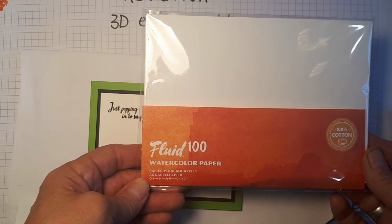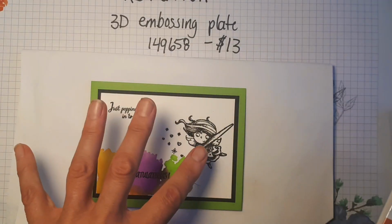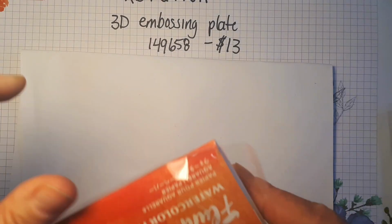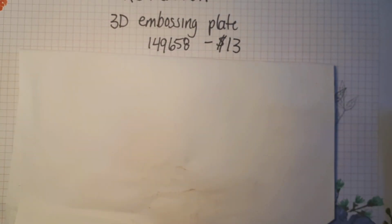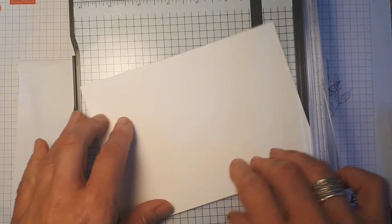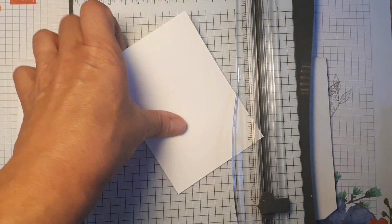It's very smooth. For this card, you can cut this in half, and then we have to trim it a wee little bit to get the right measurements. So let's get started. I'll start with cutting the watercolor paper the right size. You just open it up and take out one at a time, because you want to make sure that the paper stays pristine. I have a great tip for the pigment sprinkles too, but we're not there yet. We're taking our watercolor paper, and it measures 7 by 5. So I'm going to cut it in half at 3.5. And then we're going to leave it for now.